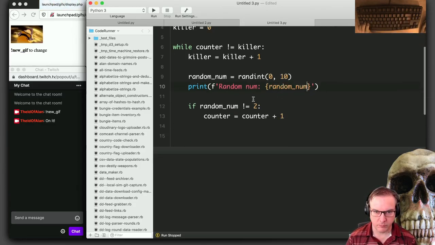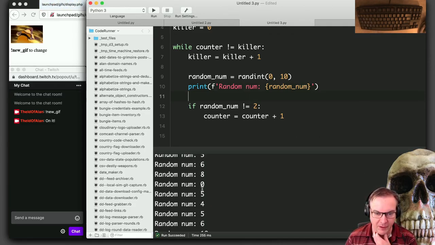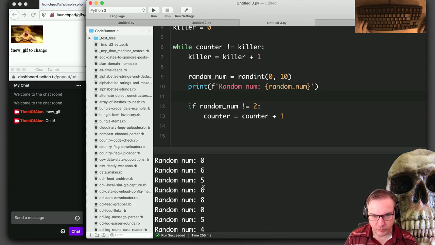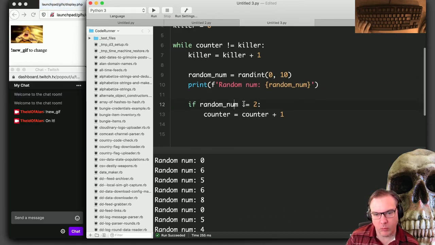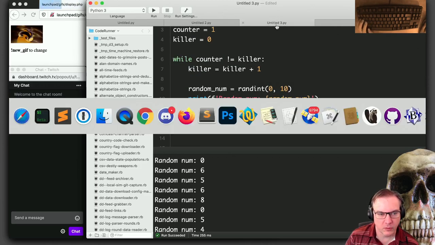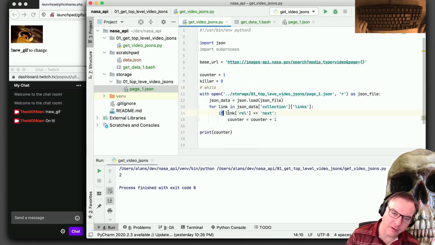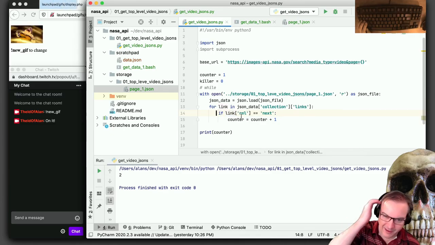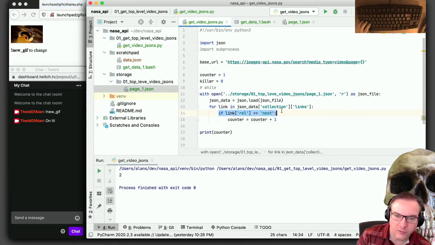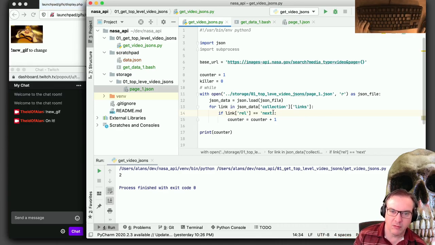Try that. So now if we do it, see, wow, it took a long time to get to 2. So we can use that for finding next, because the trick is we don't have a really explicit way, since we have to go through a loop. I guess you could go through the loop and set next and look for it in both places and see if you got it and then update it. But I kind of like this.